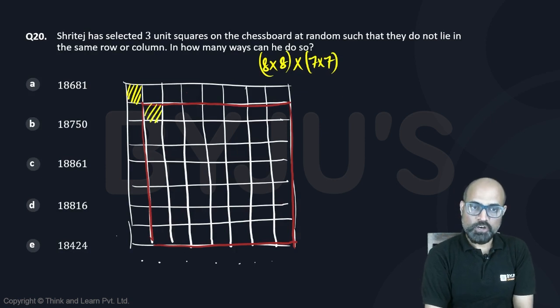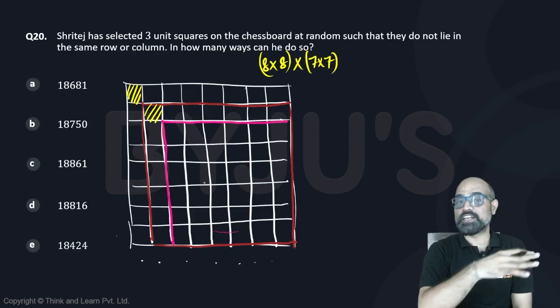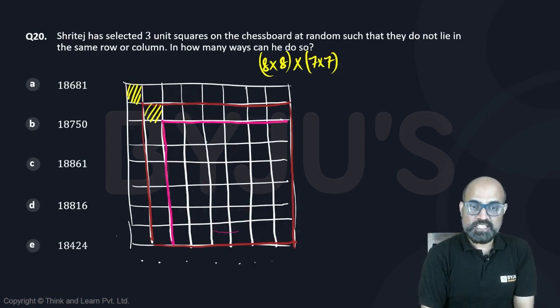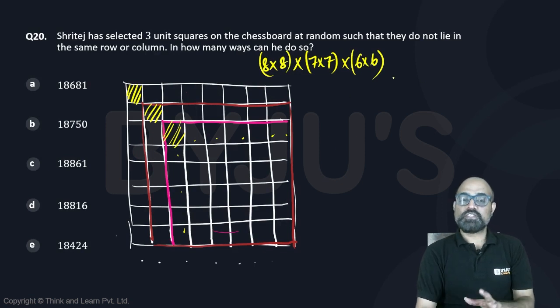Suppose he chooses again the corner one. So now he has this new square wherein he can choose any small square. Because if he chooses any small square from here, it will never interfere with the row or column of the previous 2 chosen square pieces. So this is another large square with dimension 6 by 6. So let's say he chooses this, or maybe he chooses somewhere from the center. Doesn't matter. So these are the total number of squares that he can choose.